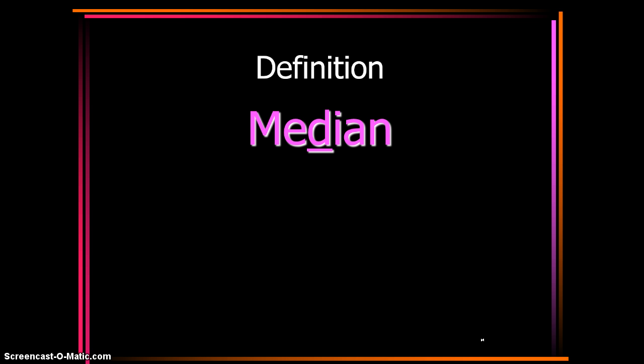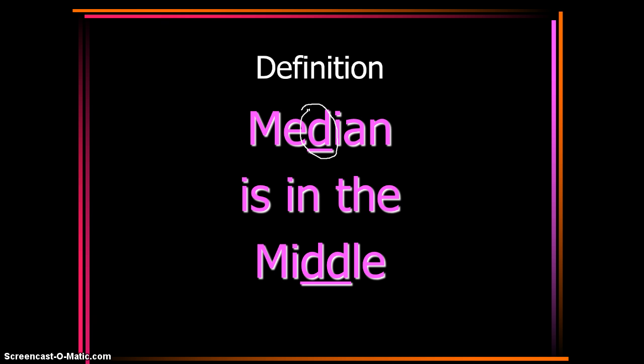All right, let's talk about the median. Well, that's important that we've taken the D and underlined it because the median is the middle, the number that is in the middle. And I like this because sometimes there are 2 numbers in the middle. That's going to happen when we have an even number of data items, and we're going to have to find the middle of the middle when we get to that.